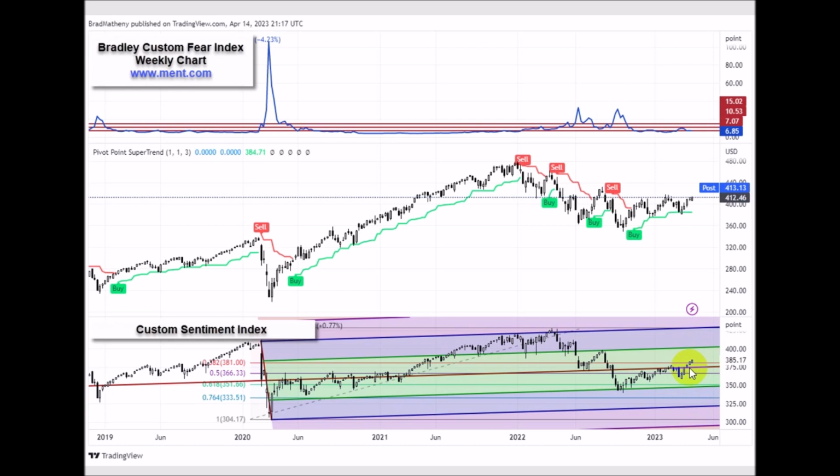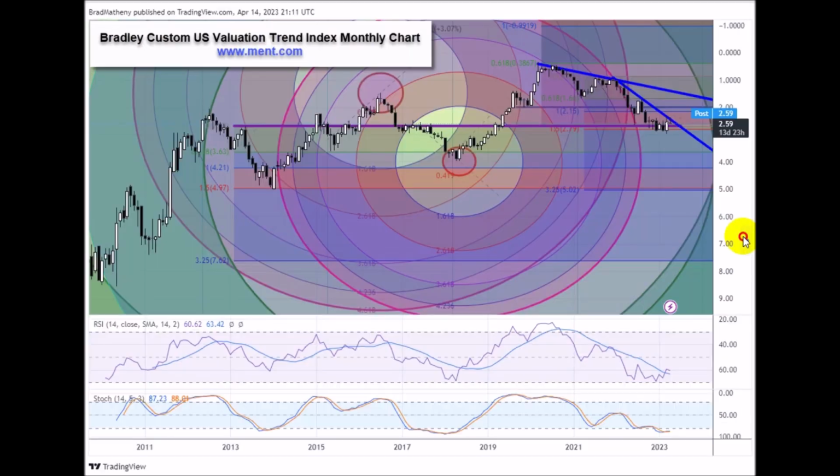It looks like we are reaching this upper peak area, a little overbought, let's say, and we could still see fear move up a little bit. To stay in this moderate fear range, we just need to stay away from this elevated fear area. So this was getting very close to, with the banking crisis, getting into extreme fear, but we're not there yet. We're moving back away from it.